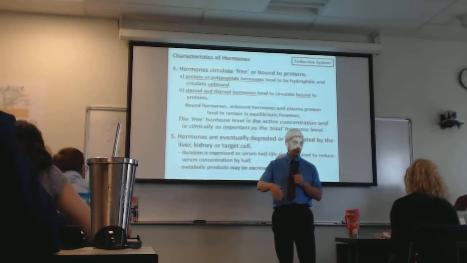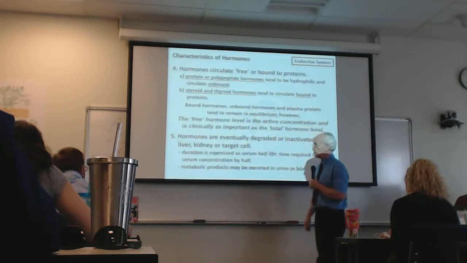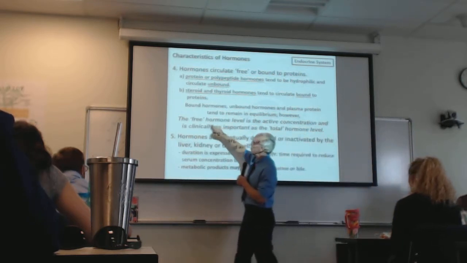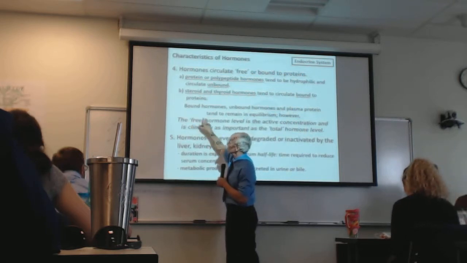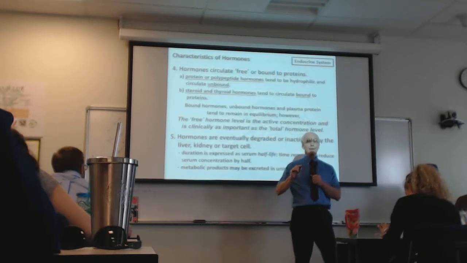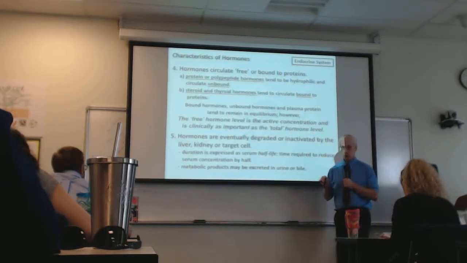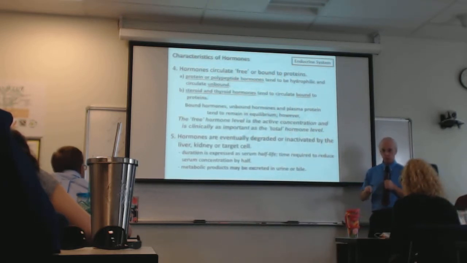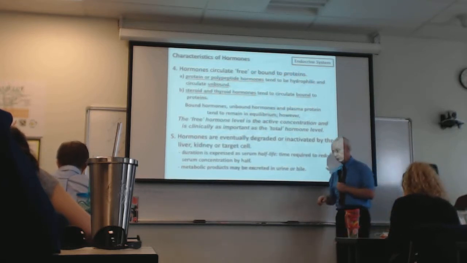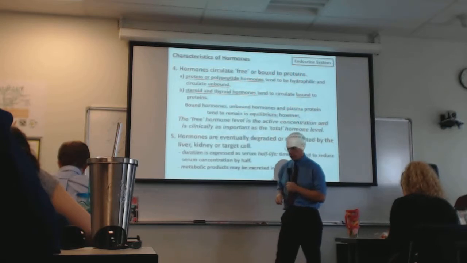So we've already seen that there are problems with our general rule, but I think now this is the general point that I want you to take home. Now that we understand this distinction, it is the free or the unbound hormone concentration that is physiologically important, because it's only the unbound hormone that can bind to the receptor.